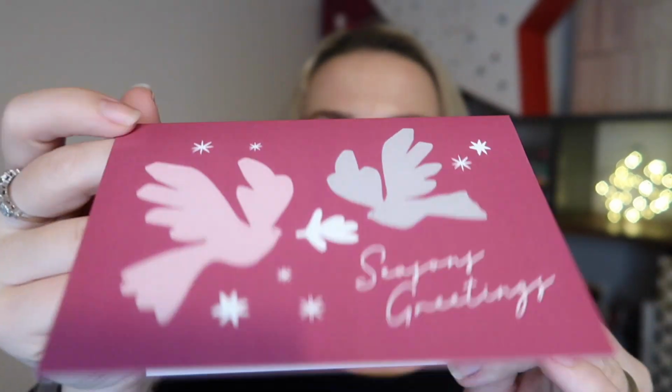Day number 4, so we've got a kind of greenish colour, and this is a really thick cardboard, I must say. They do seem quite well constructed. So today we have got 2 greetings cards, which I'll show you in a bit more detail. These are just two plain white envelopes. So you get this design and it's blank inside, and then this on the back. So the other one looks like this.